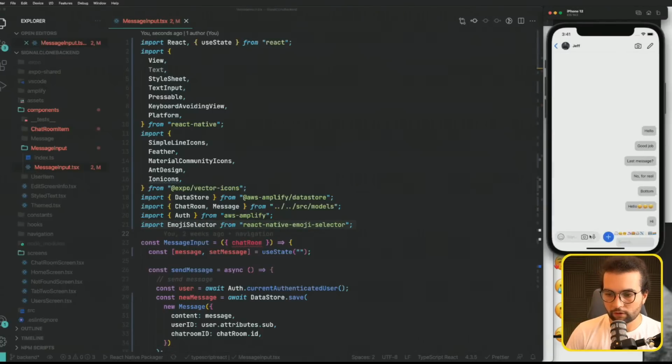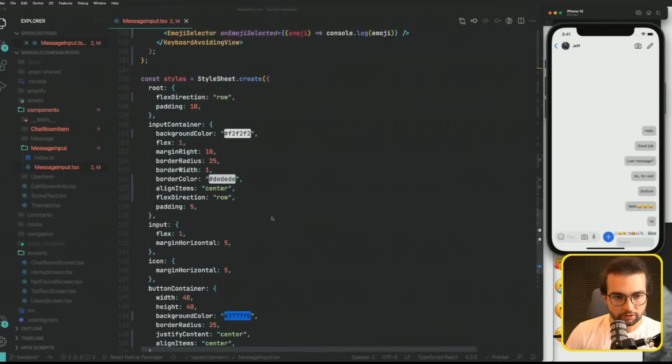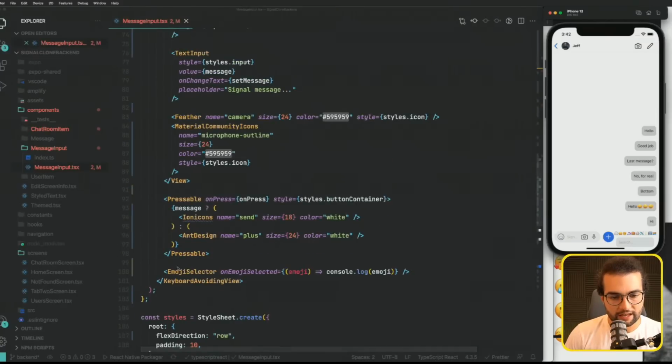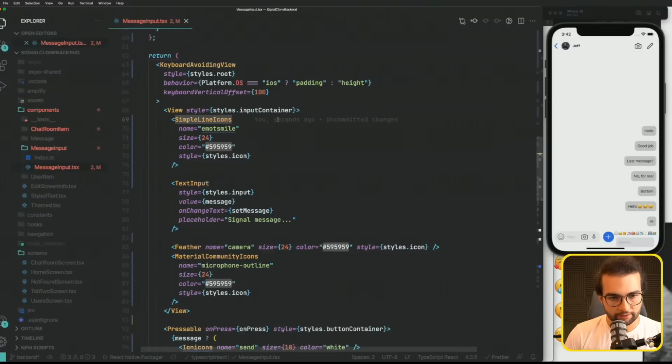Let's open back our app. And as you can see, it doesn't look very good because it is a sibling with the button and the input container. So they form 3 columns, as you can see on the screen.